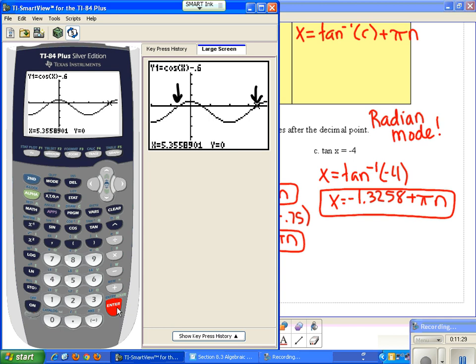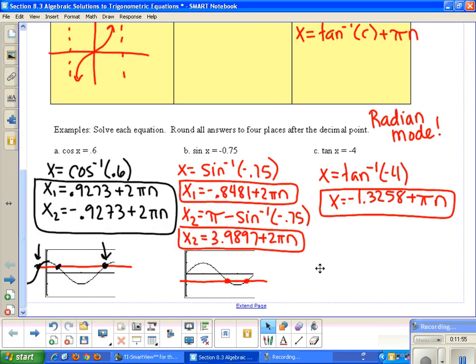And the reason that we add the period of the function is because these solutions are going to keep on repeating with our coterminal angle, so plus 2 pi n or minus 2 pi n, depending where you are. Before, we were only looking at the length of the period, so that we didn't repeat our answers. Now we're just algebraically using the cosine inverse. So again, you can use your calculator to help you check, but do make sure you know how to do this using algebra. So let's go to the next problem.